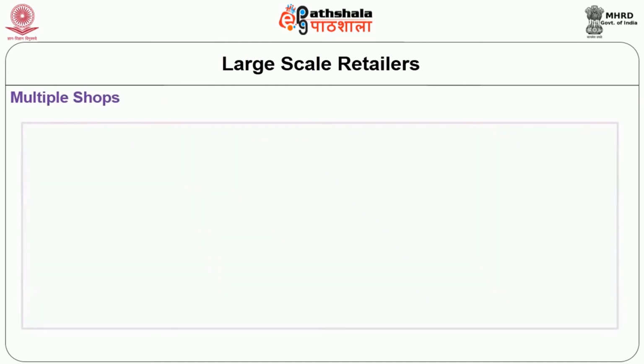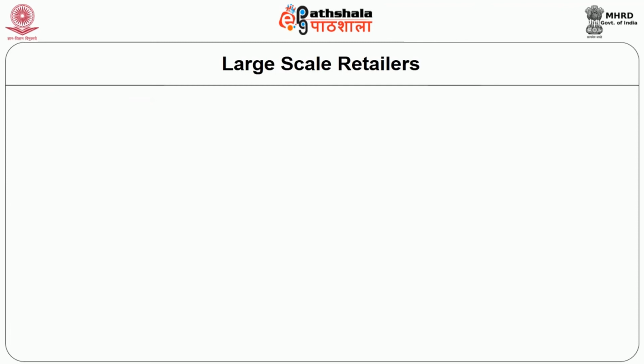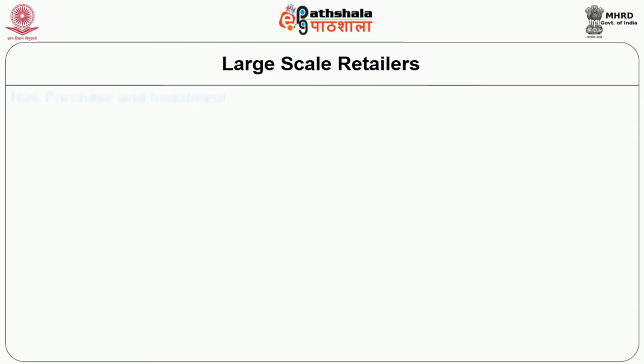Multiple shops. A retail shop that has multiple locations but has common ownership and management. This is often called a retail chain. Mail order shops. Mail order is the buying of goods and services by mail delivery. The buyer places an order for the desired product with a merchant through some remote method such as a telephone call or website. Catalogers buy or manufacture goods, then market those to the prospects.